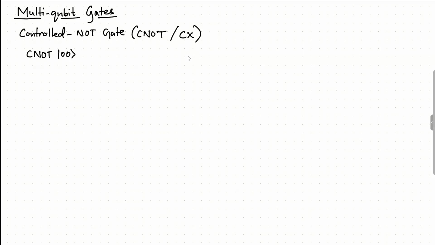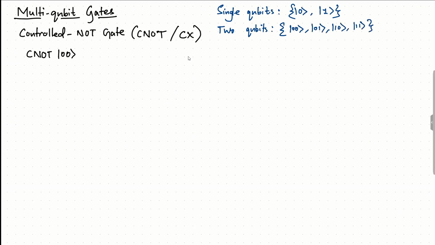But before that, I'll give you an idea of how these two-qubit gates work and what two-qubit systems are. For single qubits, the basis states are 0 and 1, right? So whatever gate we apply, we try to see how these gates change state 0 and state 1. For two qubits, we look at the two-qubit basis, which is formed by 00, 01, 10, and 11. That means any two-qubit state can be written as a combination of these.